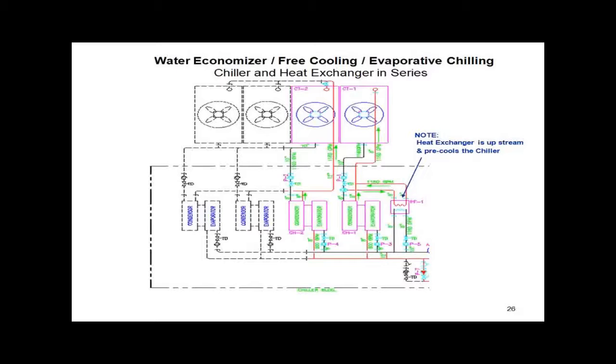In this case, we have a dedicated cooling tower cell to the Waterside economizer with a 3-way valve to the chiller for you to turn it on. And we got 3 cells dedicated to the condensers on the regular chillers. In other words, we can give you cold water to the Waterside economizer, run the economizer. We can run the other chillers at a higher temperature, and we can integrate the whole plant together. And that's what you got to do to meet the code.